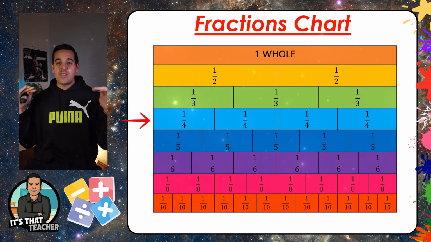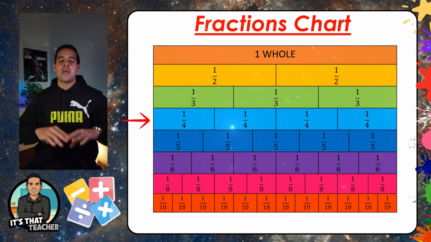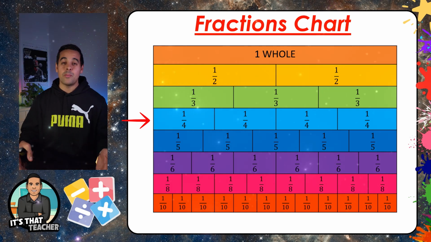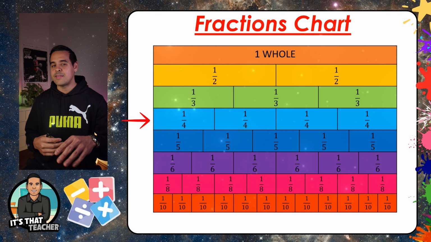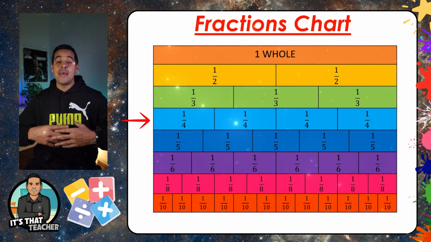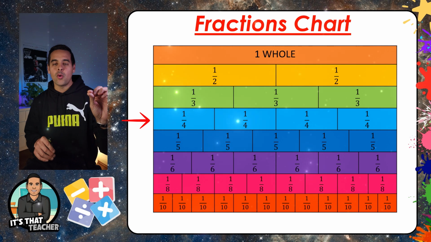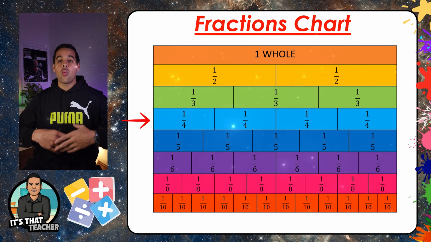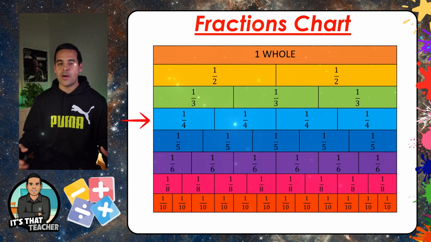Now going to the next number, your whole has been broken into 4 equal parts. Now the reason I'm going through this is because recently students in my class have made this simple mistake. So I wanted to stop and prevent you from making the same mistake. Now that 4 is called a quarter. It is not called a fourth, okay?